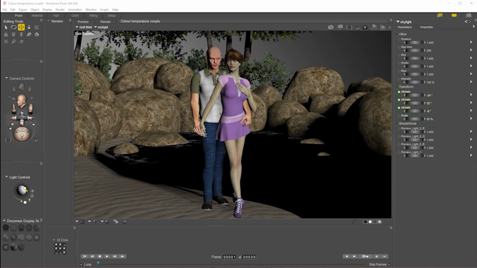Color temperature is the way that the intensity of light is described in Kelvin, and Kelvin is an absolute temperature scale that starts from absolute zero, which is 0 Kelvin, and goes all the way up to infinity theoretically. The temperature of the sun, for example, might be 10 million or 15 million Kelvin, depending where you measure it. And ordinary light falls somewhere between about 1,000 and maybe 15,000 Kelvin.